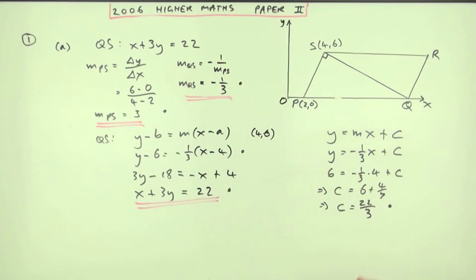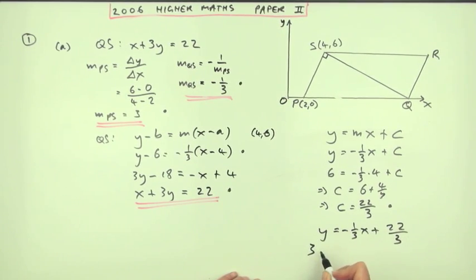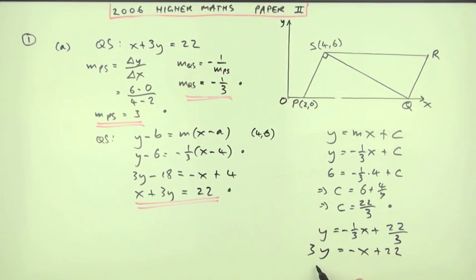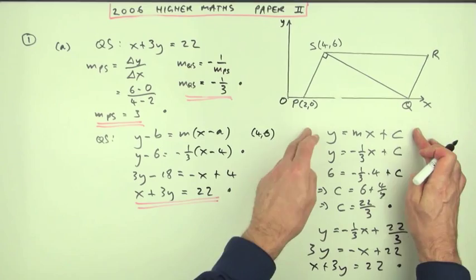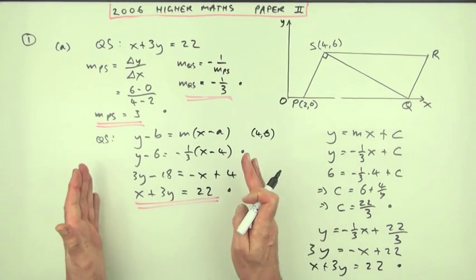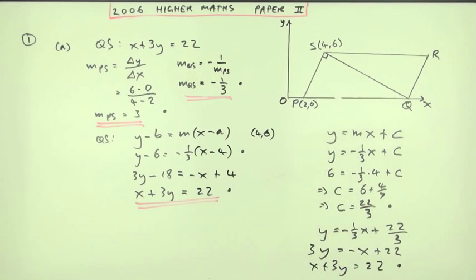And then finishing it off, because that was the first, the second, the third mark, finish it off as before would be, you've got y equals negative a third x plus 22 upon 3, multiplying it out. Again, don't just put it straight into that form. 3y is negative x plus 22. And then x plus 3y equals 22 for the fourth mark, if you wanted to do it that way. But you can see how much longer that is than this. That's the form when you don't know where it cuts the y-axis. That's the form when you do know where it cuts the y-axis.